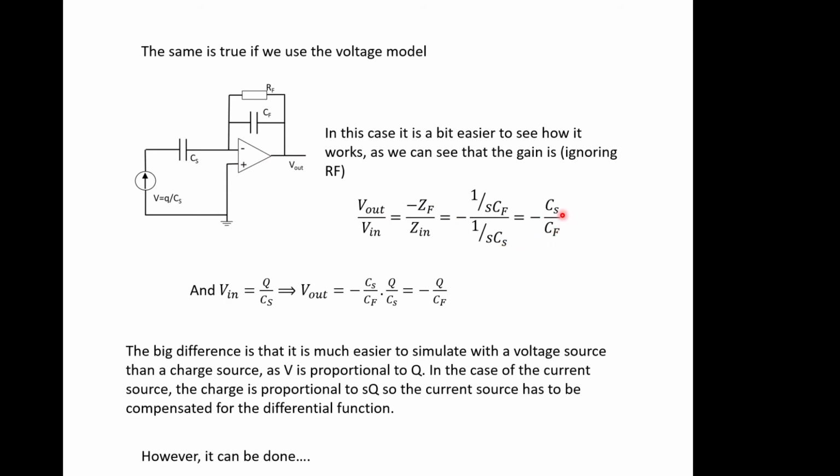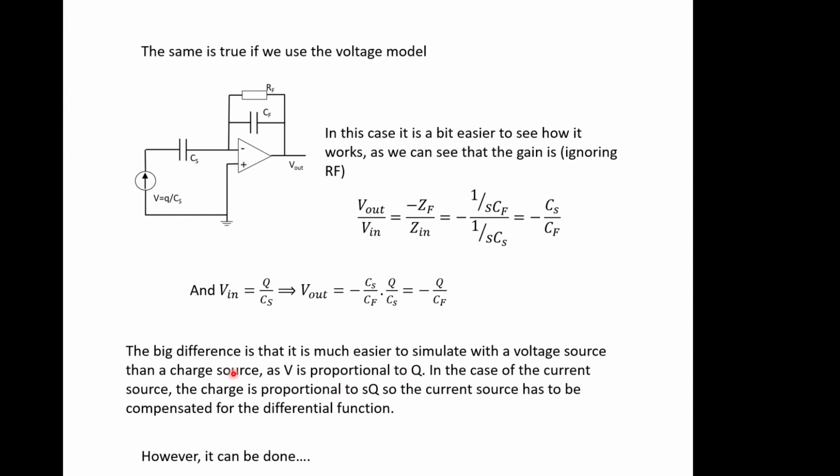And you say, well, hang on a minute, CS is appearing in this, and in the last one it didn't. They must be different. But actually, remember this is a Vout over Vin relationship, and Vin is actually defined as being V, which is Q over CS. So if we make the substitution for Vin equals Q over CS in this equation, we find that Vout then becomes CS over CF multiplied by Vin, which is Q over CS, which becomes Q over CF, which is the same as we had before. And I apologise for mixing up big Q's and little Q's. They're the same.